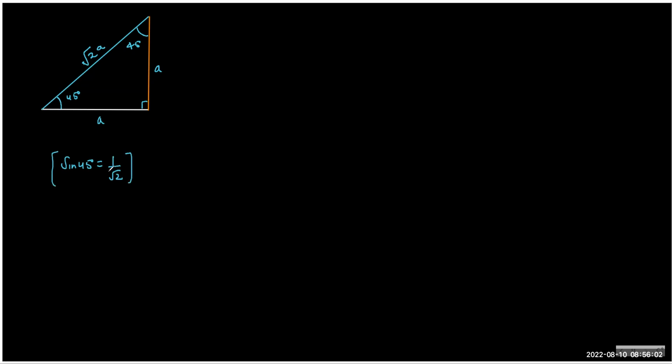And again, because all angles are the same, the complementary will give you the same as this. So this is also the same for cos, right? It really doesn't matter whether you look from this side or this side. You will end up looking at the same triangle. That's why in a 45-degree triangle, the sine and cosine will be the same, and the tan and cot will be the same. What is tan 45? The rise over run. The rise is the same, the run is the same. By definition, A by A, which is how much? 1. So we know that tan 45 is 1. It's a very famous answer. Correct?